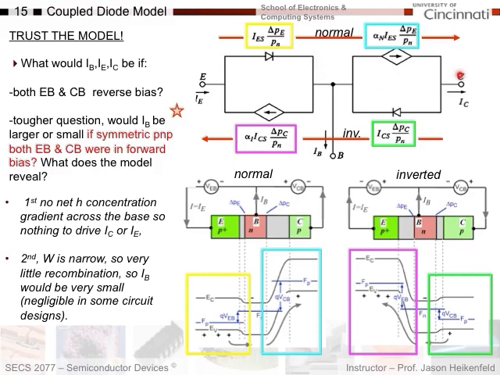And so again, the key point is trust the model. It's beautiful because now you can put bias on this, how you should do a BJT, how you even shouldn't do a BJT, and it still tells you how it would work in a circuit. And really good designers will use this model to put in a circuit and bias a BJT in ways and understand what is happening without having to look at all this semiconductor stuff, just looking at simple diodes and current sources to predict the behavior.